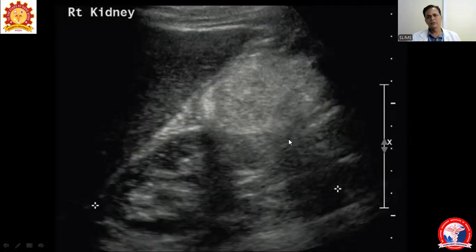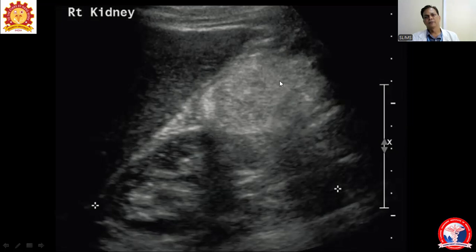So what kind of pattern and what kind of echogenicity is it showing? The renal parenchyma is relatively iso to hypo. Liver is also iso. What we discussed on CT scan is that fat will be hypodense, but on ultrasound, fat will be hyperintense. It shows more signal return. So here we are seeing more signal than the kidney. There is a hyperintense lobular mass, a large mass, seen here.